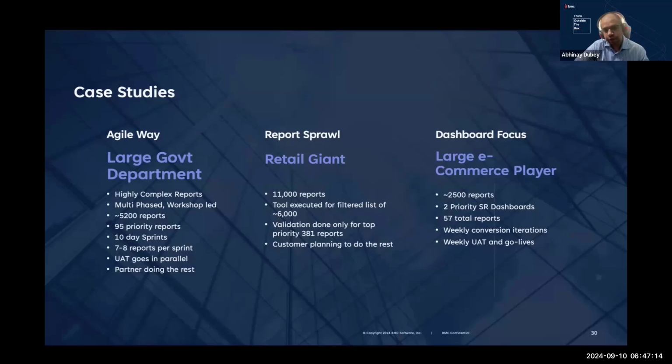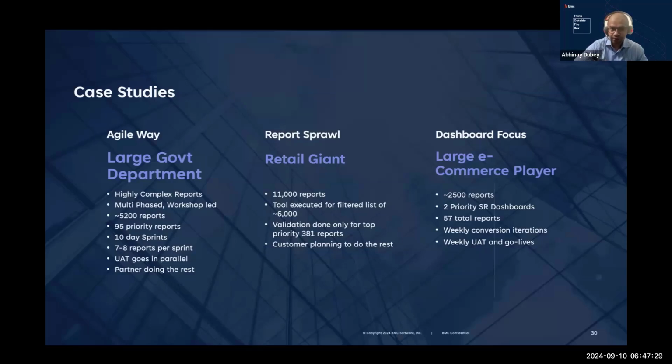And next one we have is a retail giant, and they are a classic example of report sprawl. 11,000 reports in the first assessment, which can scare anyone.